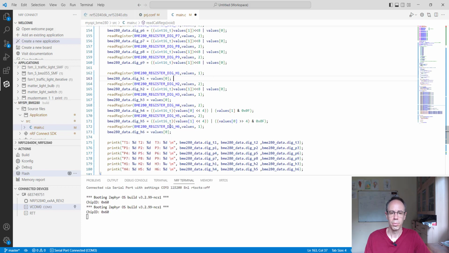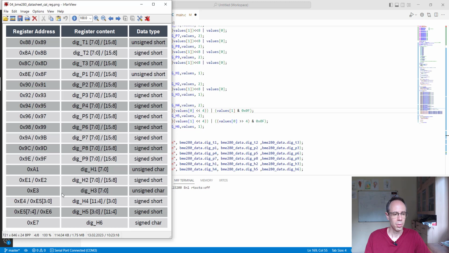A little bit more difficult is it then with H4 and H5. See here I have to shift it 4 to the left, and I have to make the first bits here to 0, so that I get the right value.